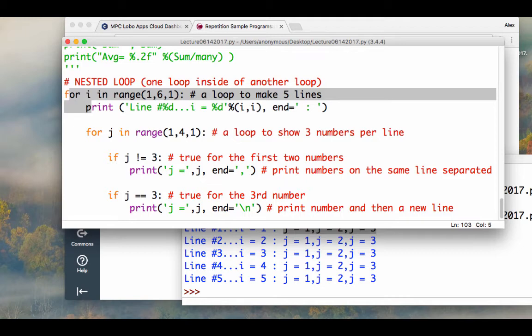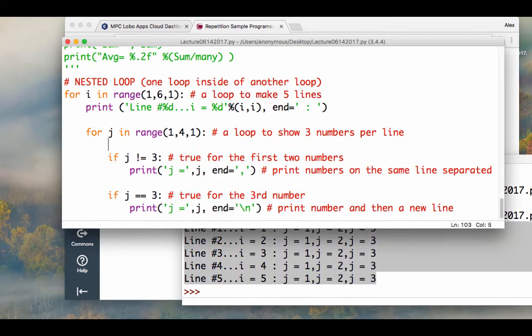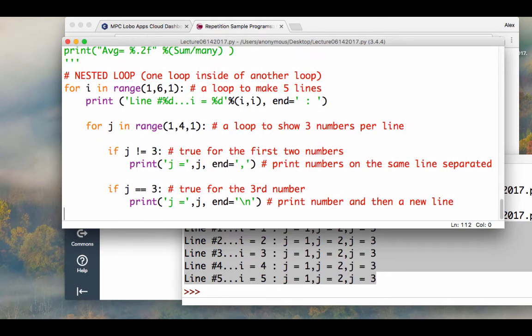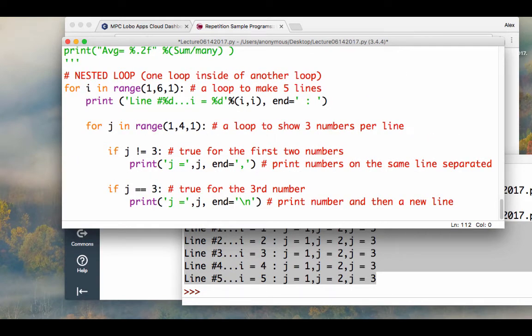Okay? But now you know there is such a thing as a nested loop, and I'm just going to copy this output so that you know what it is. So that's my output. All right? Actually, no, I'm not going to leave it there. I'm going to take it out because I want to turn this whole thing off.